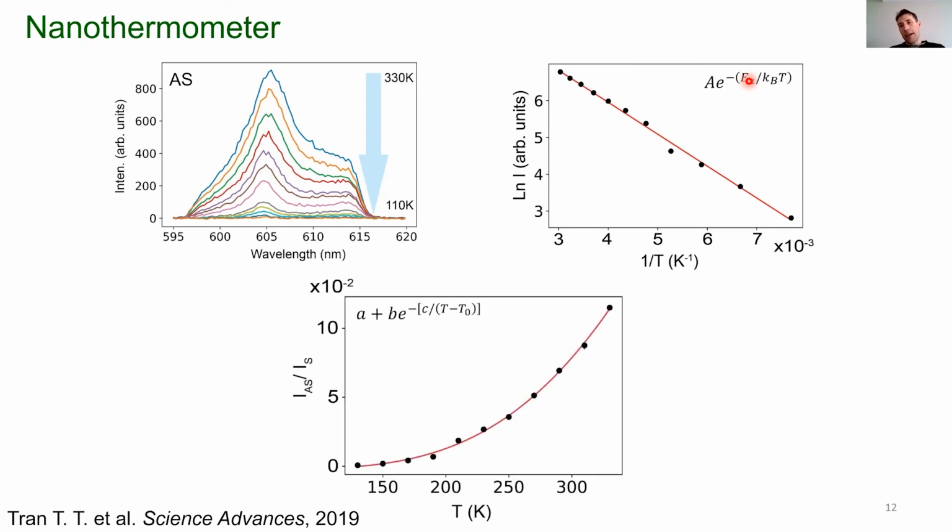Now, in this graph here, I have plotted basically the same thing, but what I did, I took the intensity of this anti-Stokes excitation compared to the Stokes excitation. So what I've done here is that I monitor the fluorescence of the color center, both under anti-Stokes excitation, and then I normalize that with the fluorescence of the center under Stokes excitation. And why do I do that? For the same reason I mentioned earlier, that we want this measurement to be ratiometric.